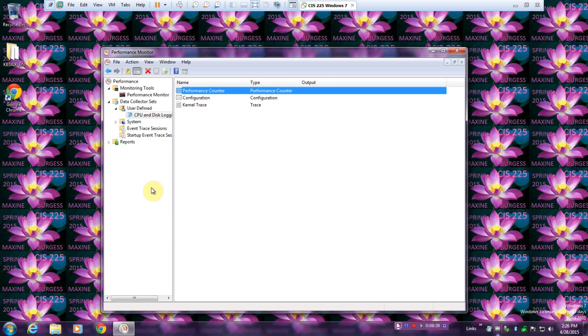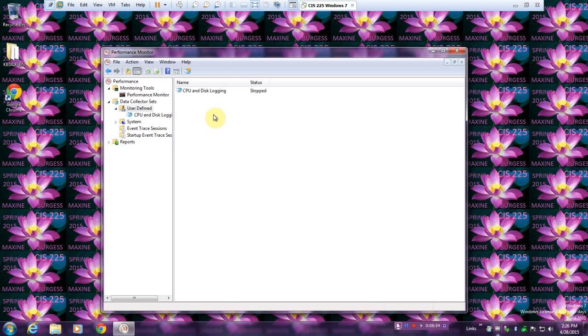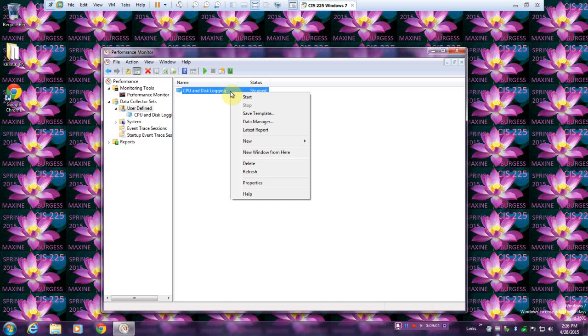Then click User Defined. Notice CPU and disk logging is stopped, and yes it is. Right click CPU and disk logging and click Start, and wait 1 minute for the data collection to complete.